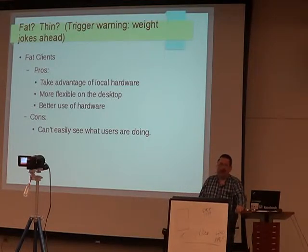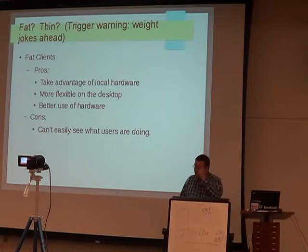Obviously, for us, control is an issue. One of the big problems that we often deal with at Legal Aid Manitoba is what's called a chain of evidence or chain of custody type issues. We need to know who's doing what, potential evidence is where, et cetera, et cetera. So we have to keep a fairly firm eye. Actually, one of the biggest advantages that we've had with thin clients, as some of you can imagine, we do have some less than desirable clients who come in and see all this wonderful computer hardware that's in the office.